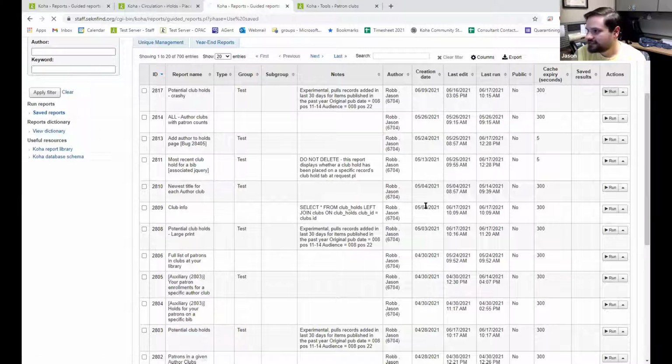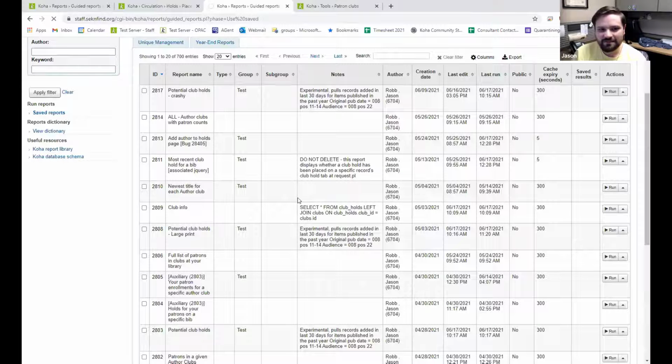Yeah, there it is right there. And it's a lot slower than the other reports. So it's become kind of a monster. And we're looking at doing more. So we're looking at adding audiobook clubs and juvenile book clubs.